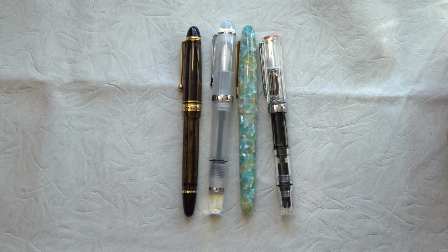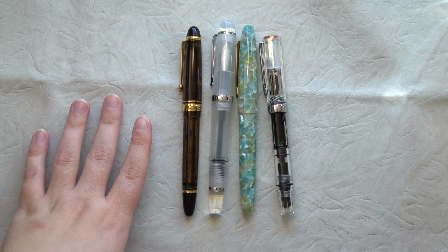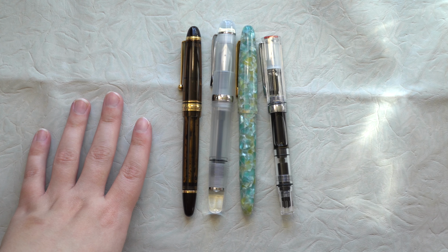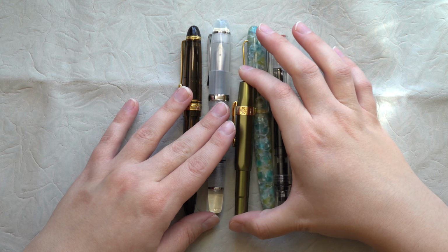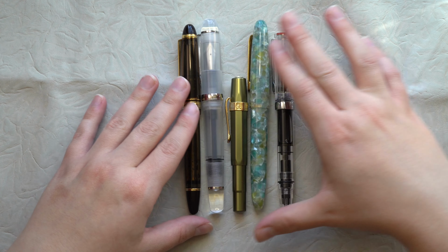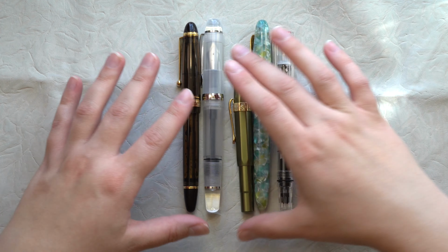And then I sadly don't have my Opus 88 Mini with me, but I will compare it to a Kaweco Sport. So you can see, because the Opus 88 Mini is slightly bigger than the Kaweco Sport, but you can see how much smaller the Mini would be. But yeah, I'm really happy with the size of this.